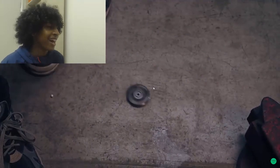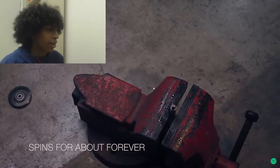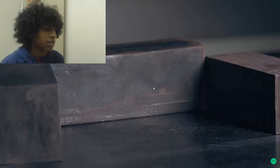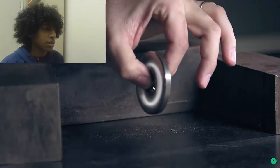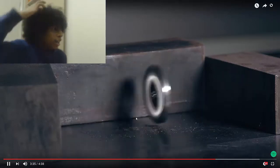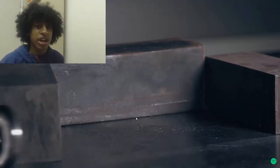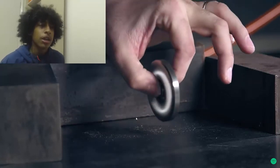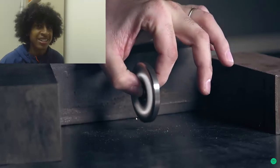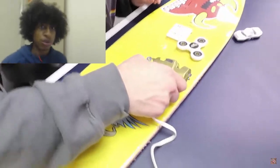Beyblade looking ass. What is this? Spins for about forever. When it goes that fast, it better spin forever. Jeez. Okay, apparently this is 99,999 plus RPM, okay? And if you don't know, that's pretty freaking fast, alright? Like, God. This next one is the world's smallest fidget spinner.